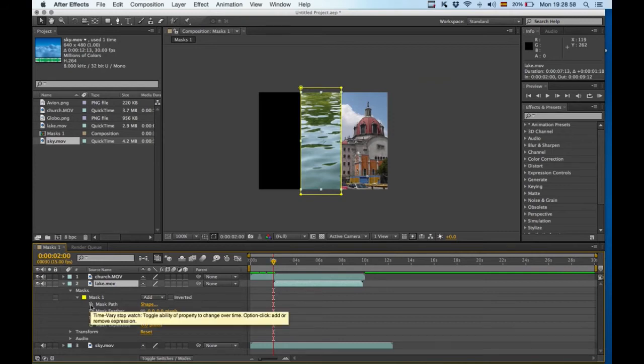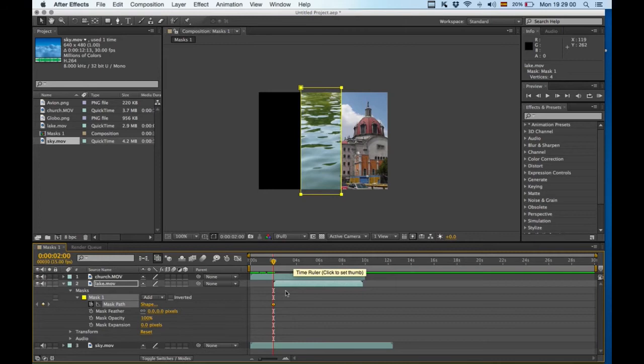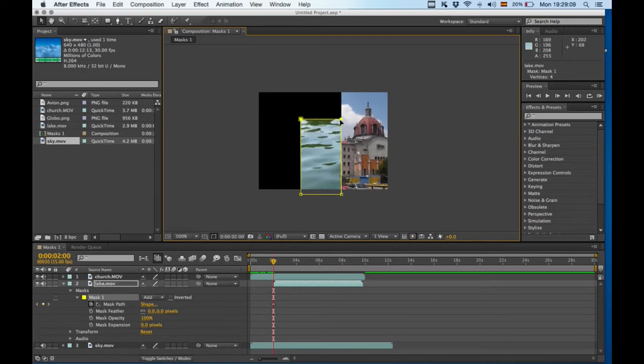Then I activate the timer button, and this is going to be my first keyframe. So I'm going to select the 2 nodes from the top. Now I'm going to make it backwards. I'm going to make it from the top to the bottom. So I'm going to select this. I'm going to make it small to the top.